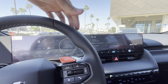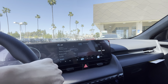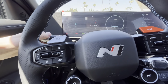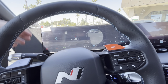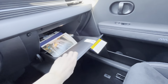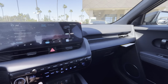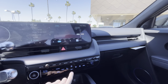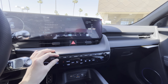The paddle shifters even have a boost button. Your headlight controls are right over here — Auto — and this is your blind spot monitoring system, like any Hyundai product. The range is approximately 220 miles. The glove box is not lined with felt, but it's still pretty neat. I wish this car had a digital rear view mirror. Your climate, heated, and ventilated seat controls are right over here — pretty intuitive. You can control your fan speed and volume right over here.